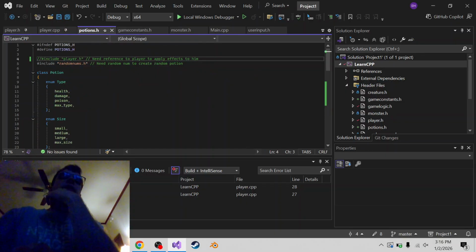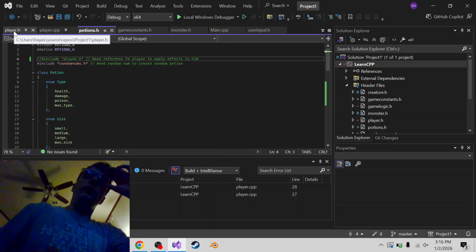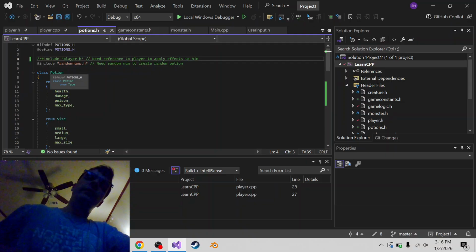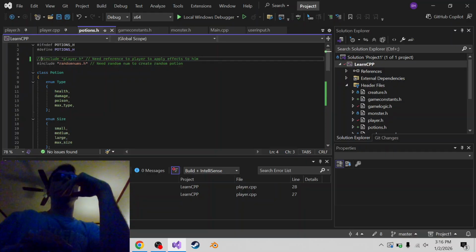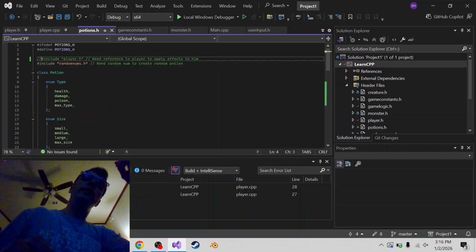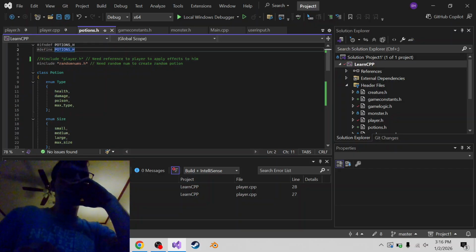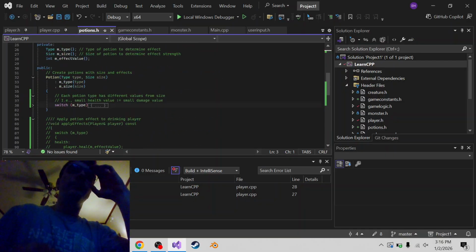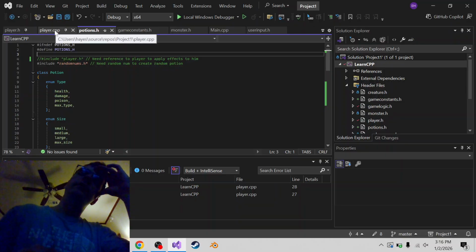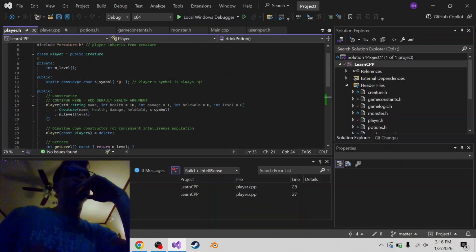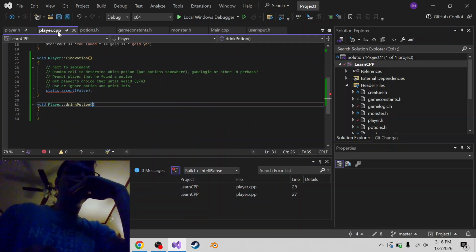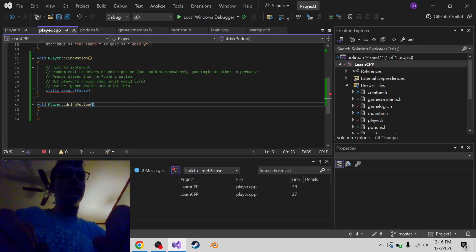Or well, that's the problem. If we include potions.h in the player for the player to tell the potion to apply its effects, but we also include the player in the potions for the potions to apply effects to the player, then potions.h will have the same logic in here multiple times, because it's including player, which is including potions.h. Only thing is, I would think that the header guard would prevent it, but I guess not. We get a circular include somehow, so I'm not really sure why.